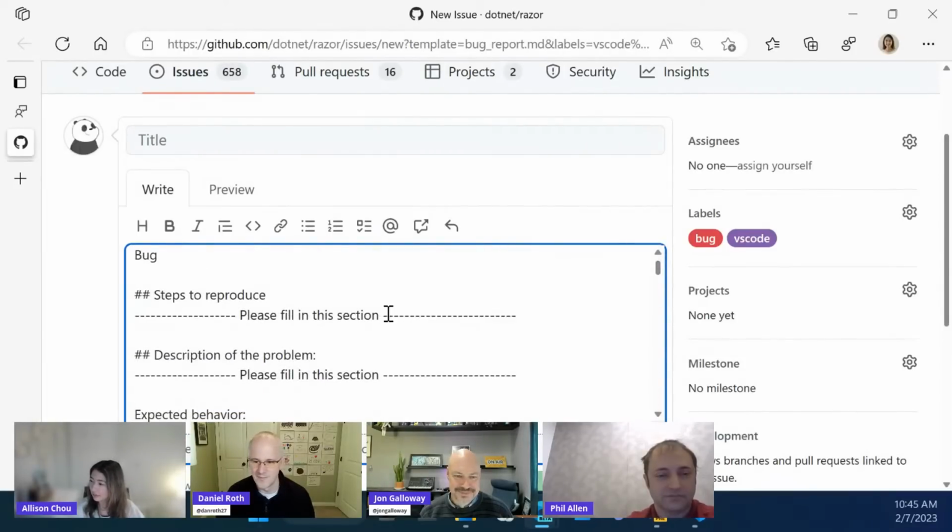There's a few pieces of information that we'd like you to fill out as well, reproduce steps and a description of the problem. And one thing that's not included here that would be helpful is screenshots. So if you could take a separate screenshot, we would appreciate that too, so that we could investigate.